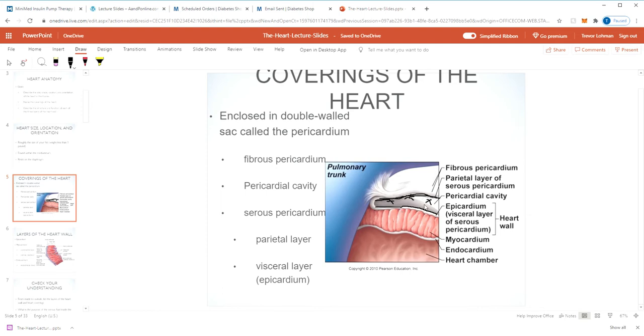If you imagine that this fluid, maybe due to some sort of infection or other disorder, becomes extra viscous or there's less fluid than normal, it could start to rub and create friction, and that would be very painful to the patient, so they'd have chest pain. The same thing can happen in the cavity between the pleural membranes of your lungs, the visceral pleura and the parietal pleura. There's a very thin fluid compartment between those two layers. So when you breathe, you can experience chest pain. Now, granted, a pleural friction rub is going to be more widespread and diffuse, and a pericardial friction rub is going to be right near your heart. But they can mimic one another.